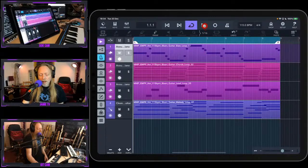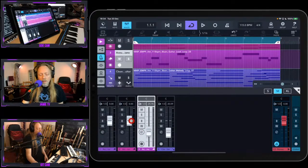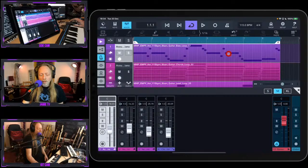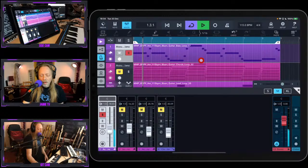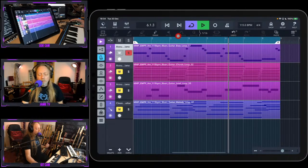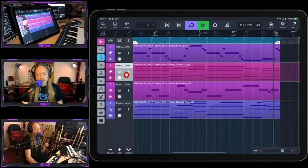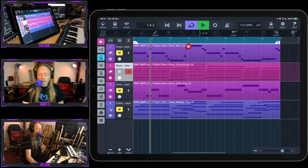Now, before I press play, I must just pull down these faders rather than blast anyone's eardrums out. And let's just have a listen to what we've got there individually. We've got a bass part being played on a piano. We've got some more dragged chords. This is a lead guitar part. Ben sounds funny on piano. And then this is the melody part.